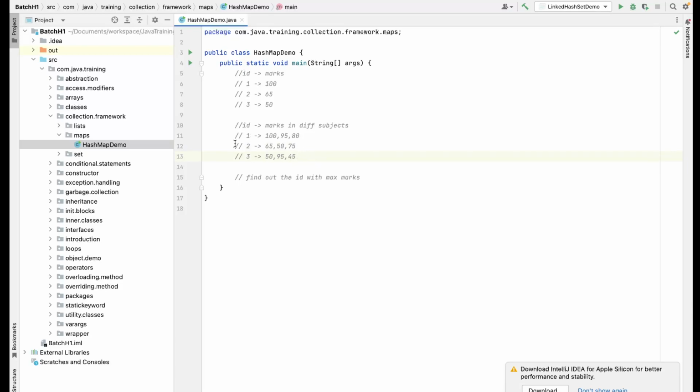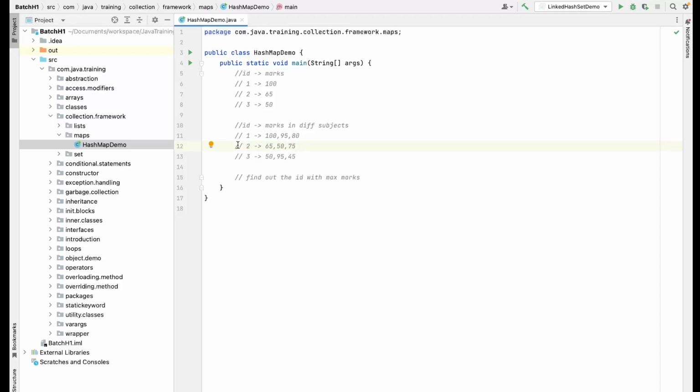I want to query in such a way that I fetch the person with ID 2 and get all the different subject marks. So I want to query the person with ID 2, basically the details of this particular person.